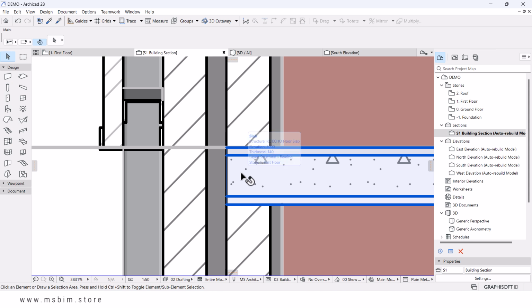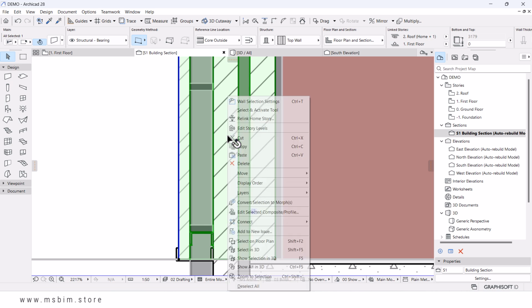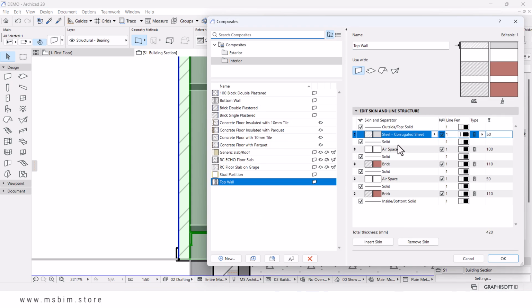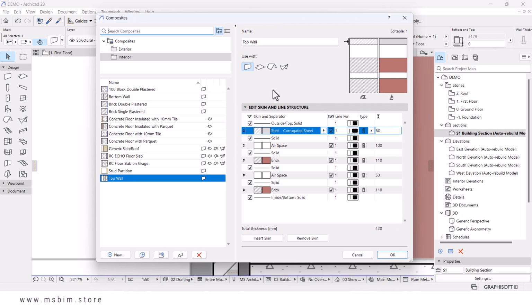So we need to adjust that. I'll start with these walls and right click. Let's hit edit selected composite. Within the walls, we have to come up with also a concept. Here everything should be on the lighter pen, except the bricks, the actual walls, right?